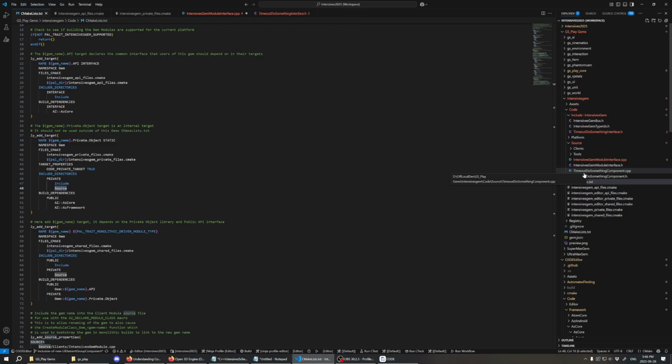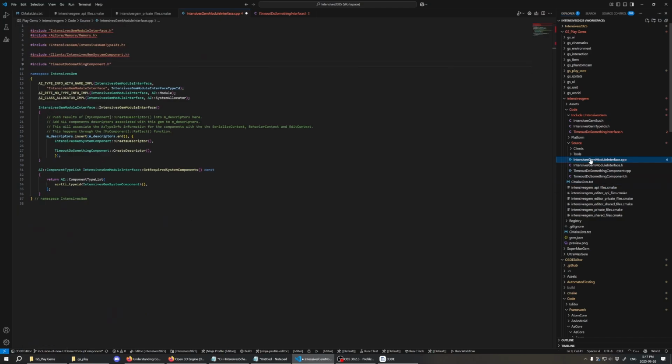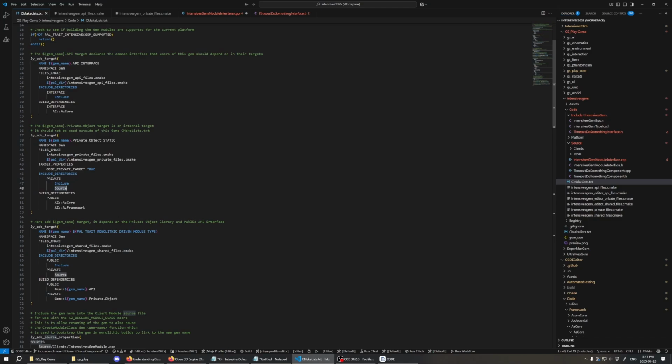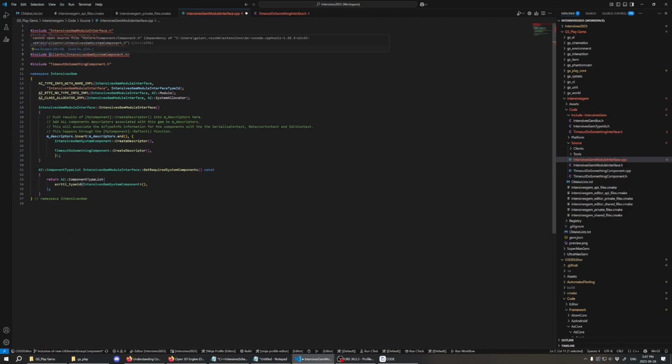And as we were saying, our DoSomething component is literally in the same source directory as the gem module interface itself. So by doing the quotations, we're saying do this directory relative to where this file is, whereas these corner brackets are saying relative to the shortcuts we made here, include and source, and there's other ones you can do. Relative to those shortcuts, include things.